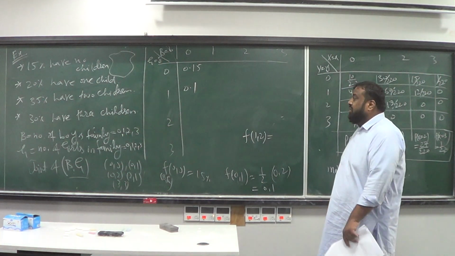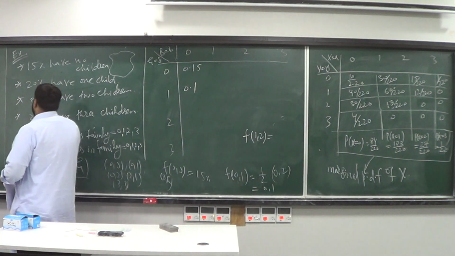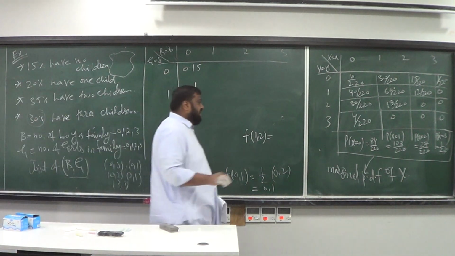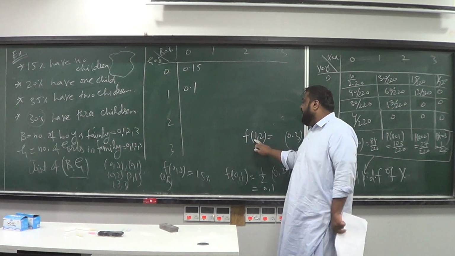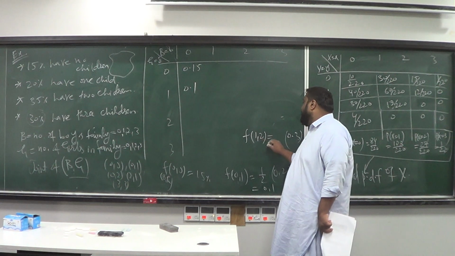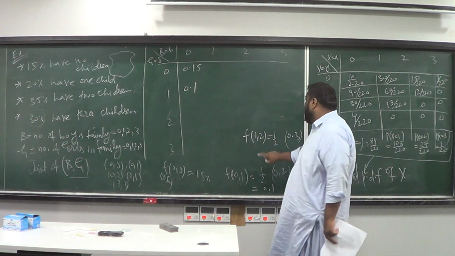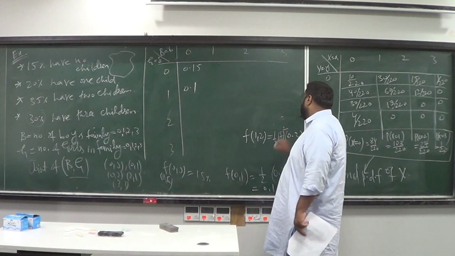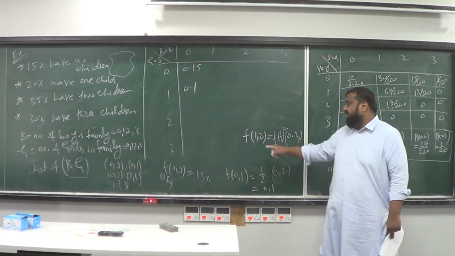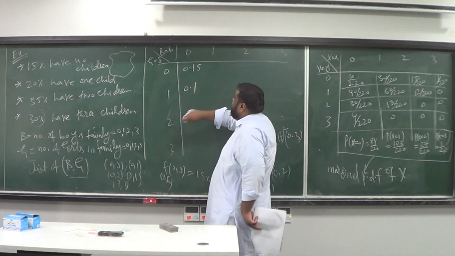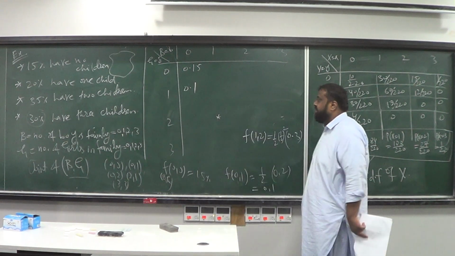So this is going to be from the situation. Okay, and how many families are there? So there are 30% probability, so it's going to be 0.3. But what is the probability of having one boy and two girls? So it's going to be 1/2 for having one boy, and two girls is going to be 1/2 squared actually. So you can have this number, and that number is going to be F1,2. So this is the entry that is going to come here actually.